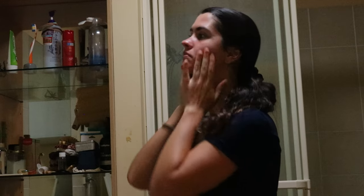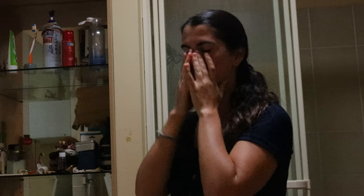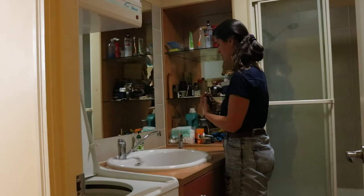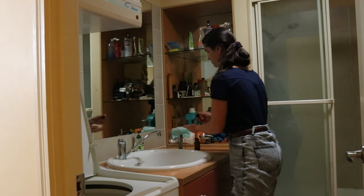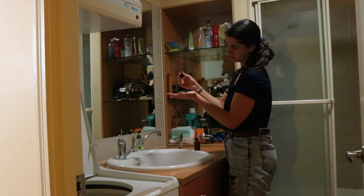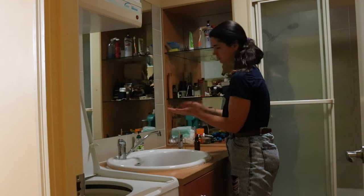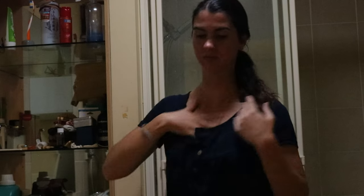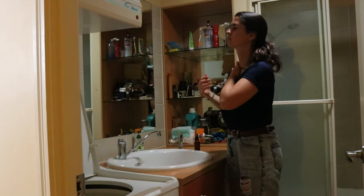I store the toner in an amber glass bottle either with a spray lid or with a dropper. If I use a spray bottle, I spritz the toner all over my face, neck and chest and gently massage it into my skin. If I store it in a dropper bottle, I use a cotton ball or a face cloth to apply the toner all over my clean face. If I have any scars or blemishes I want to heal, I'll apply some fresh aloe vera gel either straight from the plant or in a popsicle form to my skin and massage it into my pores, then leave it on to dry and soak in naturally.